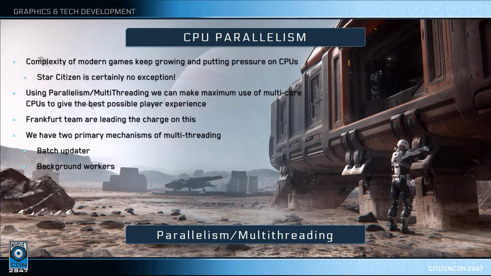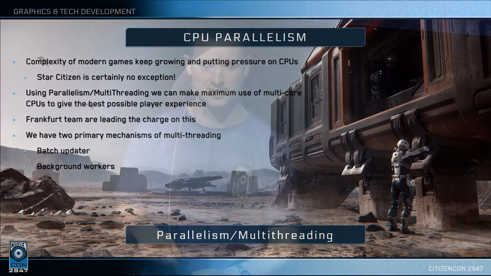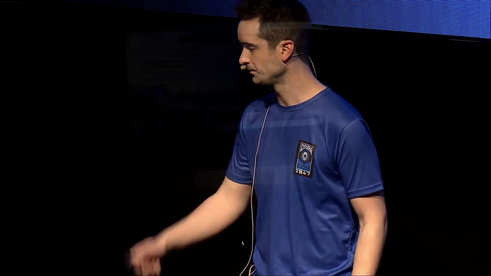So multi-threading is a massive part of getting our game to run well, and we use it quite a lot, and we're using it even more lately to try and get the best possible performance. Our Frankfurt team are leading the charge on this. Our principal engine programmer, Chris Bolte, is pushing forward with this. And we've got two main systems we use to get the performance great. We've got our batch updater and our background workers.